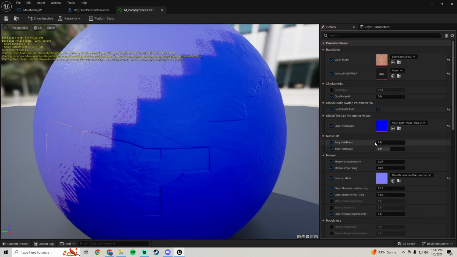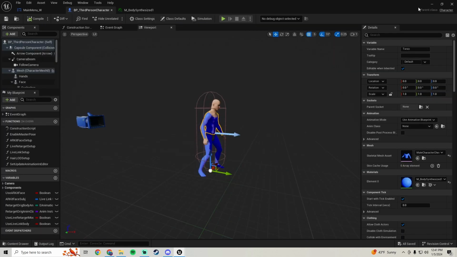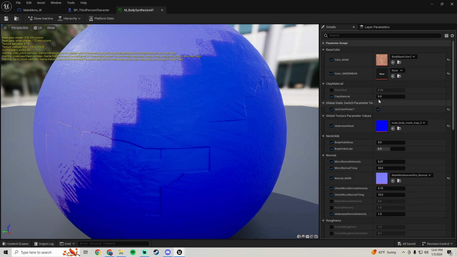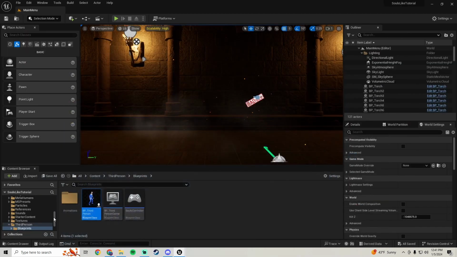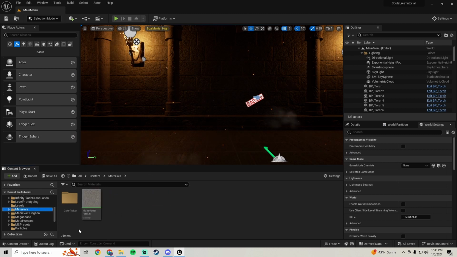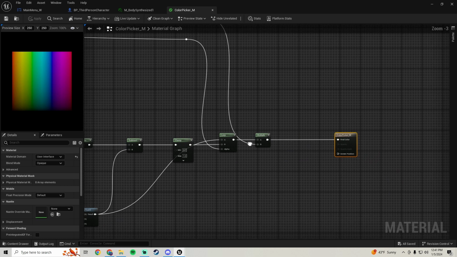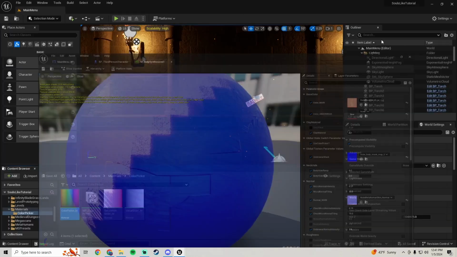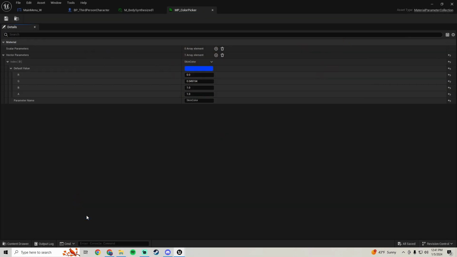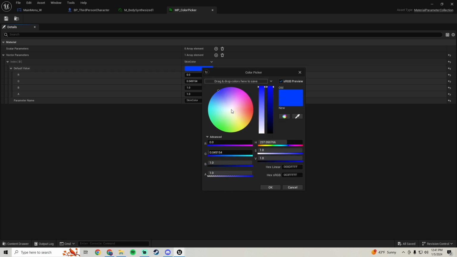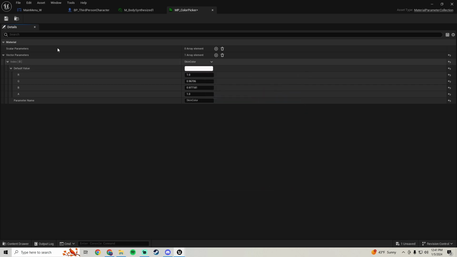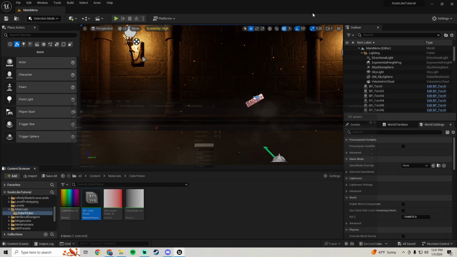And just so you don't get confused about what in the world is going on here, let me change the color picker color. Let me find our parameter. Material, color picker M. Not the M. We're gonna go into the MP color picker. Let me just change this to like a white, like that.